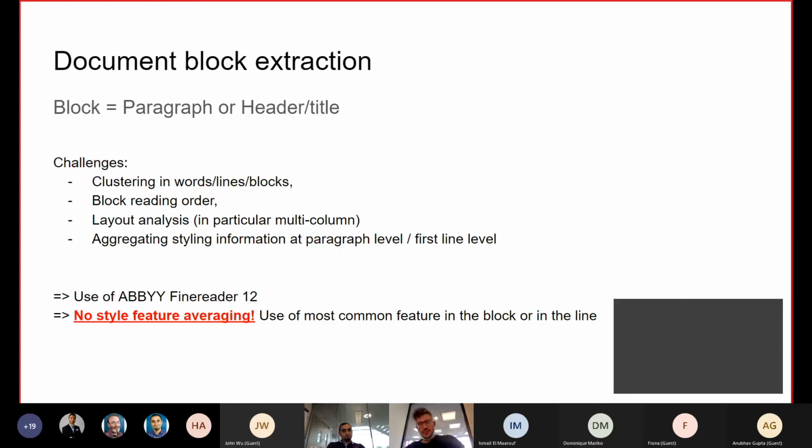If you do an average, it doesn't mean much. For example, if 20 characters are in bold and 80 characters are not in bold, you get something like 0.8 for the boldness feature, and I think it does not mean much.